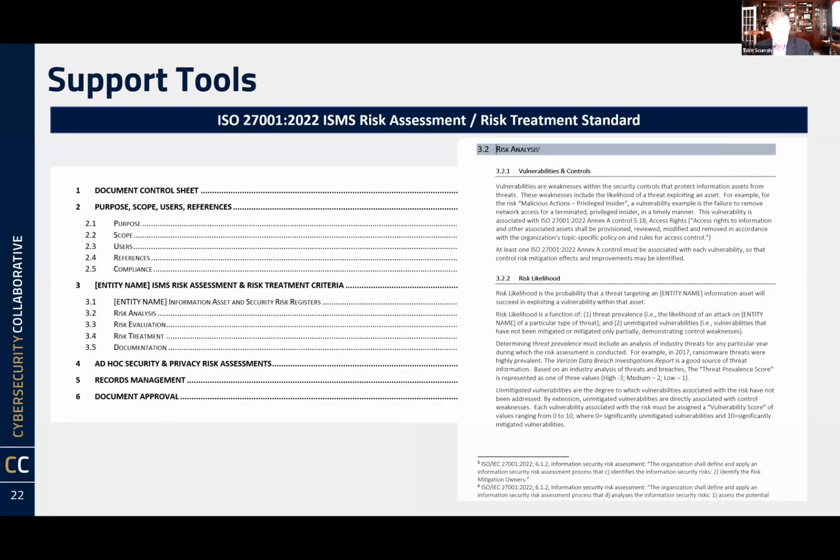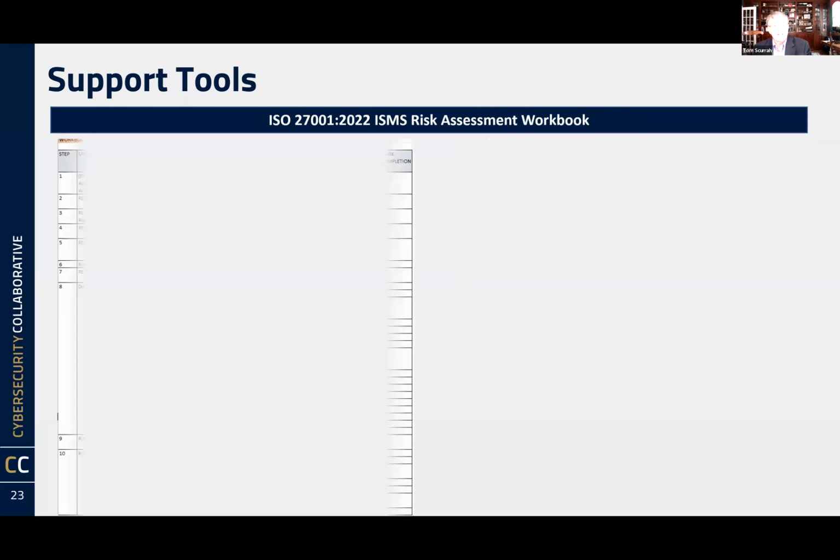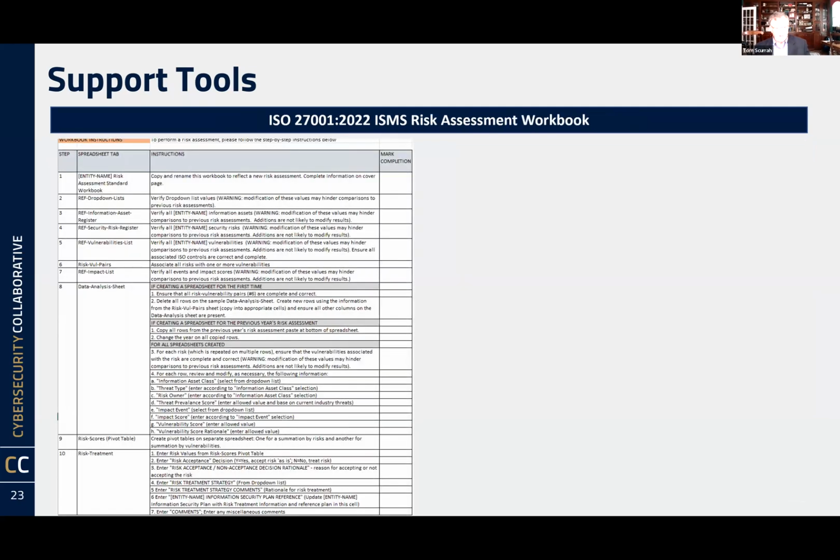We have also produced an ISO 27001:2022 ISMS Risk Assessment and Risk Treatment Standard. A lot of organizations are moving toward that. You are required to have a standard or process in place that follows that model. You may calculate things a little differently and want to adjust this accordingly, but you already have a good template in place. And we didn't get it from GPT.